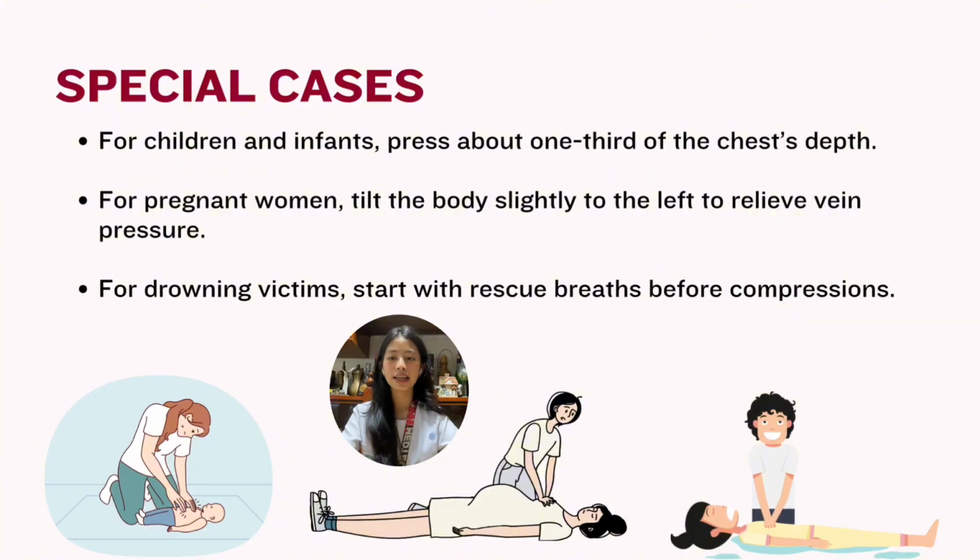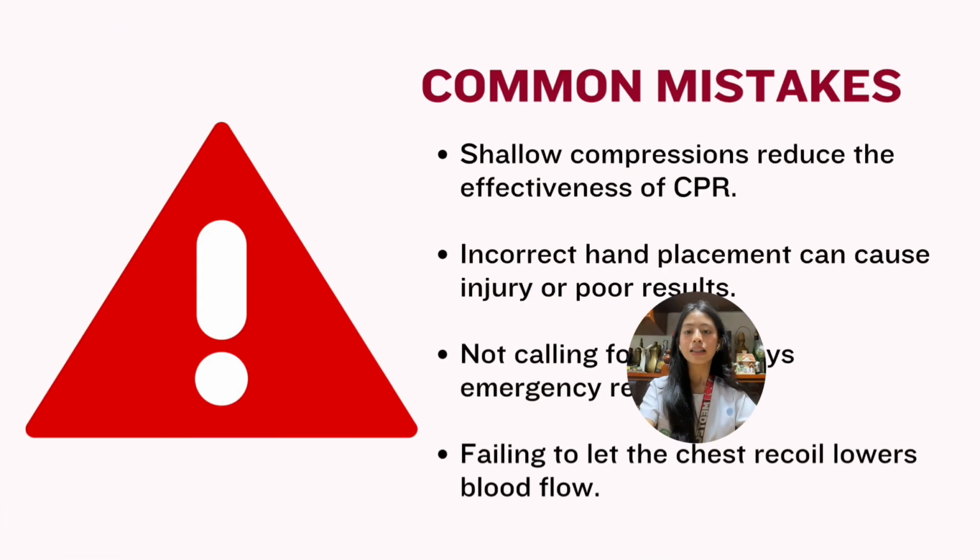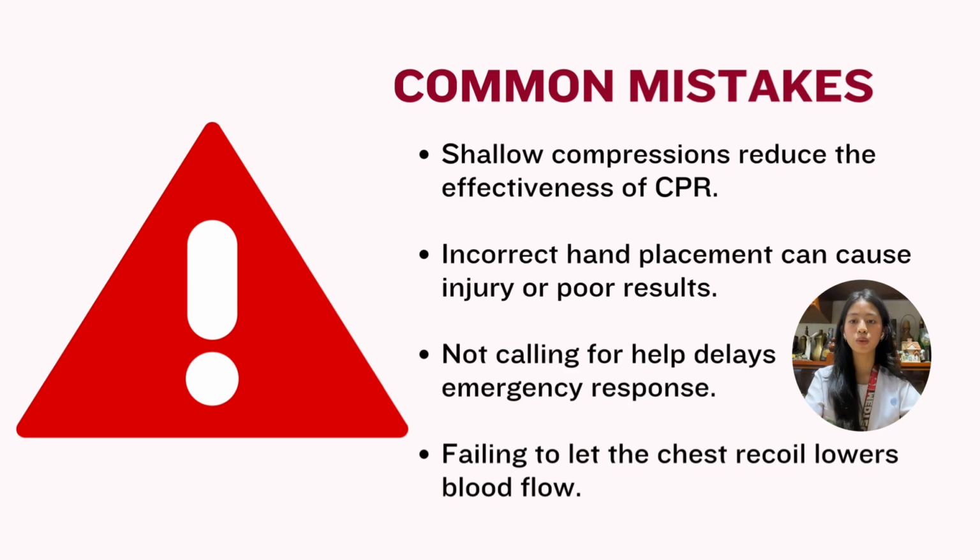In special cases, the steps are slightly adjusted. For infants and children, push about 1/3 of the chest's depth. For pregnant victims, tilt slightly left to ease pressure on veins. And for drowning victims, always begin with rescue breaths before compressions. Some common CPR mistakes include not pushing deep enough, using the wrong hand position, forgetting to call for help, and not letting the chest fully rise between compressions.